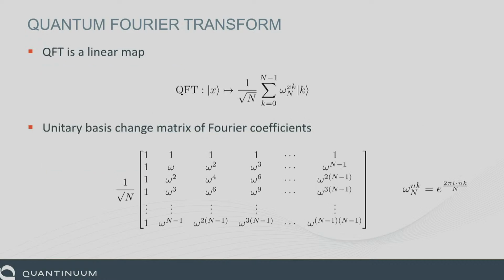I'm much happier thinking about these things in matrix form. You can think about the quantum Fourier transform as a linear map or a basis transformation. You're rotating the input basis into a new basis where the first one, nothing happens to it. The second one is multiplied by omega, then omega squared, and so on. You get these powers going down here: the power of 1, the power of 2, the power of 3, etc.